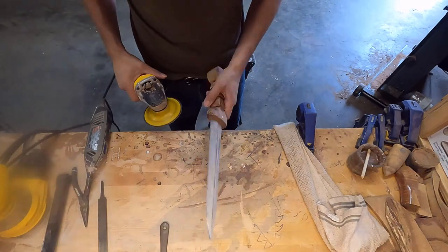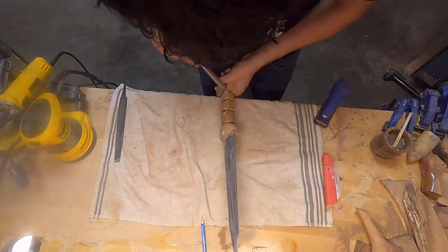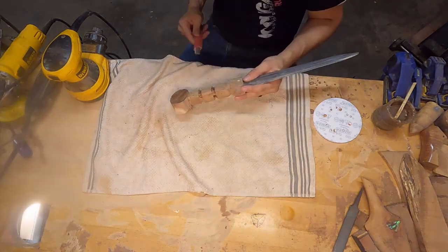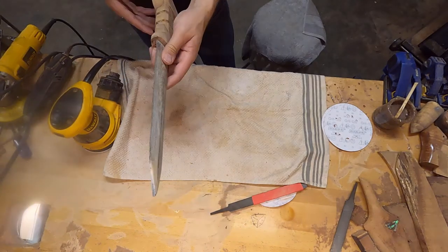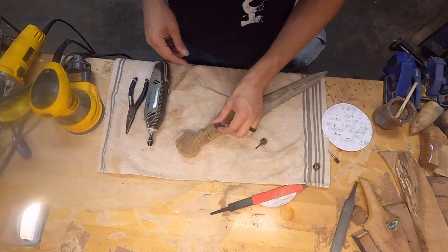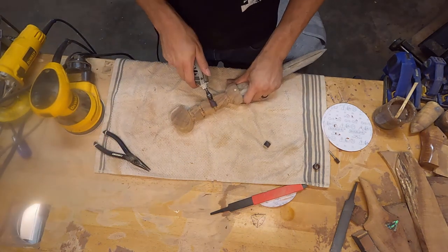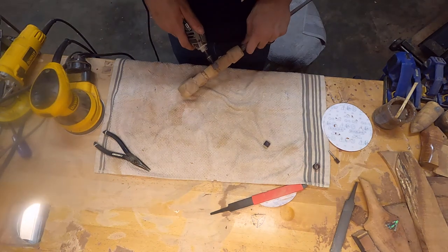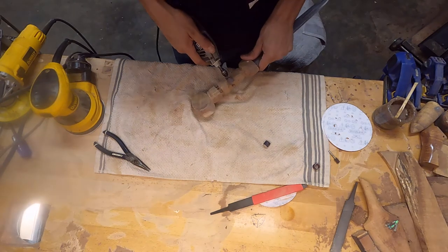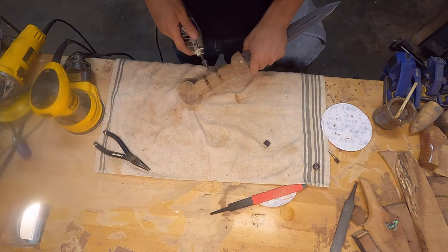This was a pretty nice swordfish bill — very solid. It had almost zero cavities, so it was able to shape and sharpen down without really needing to add any epoxy, which was awesome. Now I'm back to the handle, and I ended up struggling a little bit with those grooves — I wasn't quite sure how I wanted to handle them. I started sanding them down, wrapping sanding discs around my files, but it just wasn't giving me the look I was looking for. So I ended up grabbing these Dremel sanding tubes. I don't really use them because they leave a larger gap, but for this piece specifically I kind of wanted that larger gap, so it worked out perfectly.